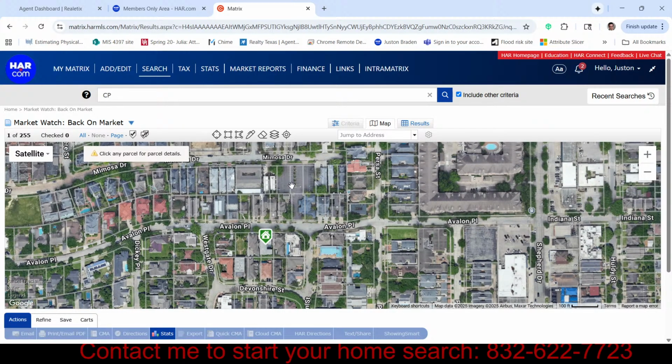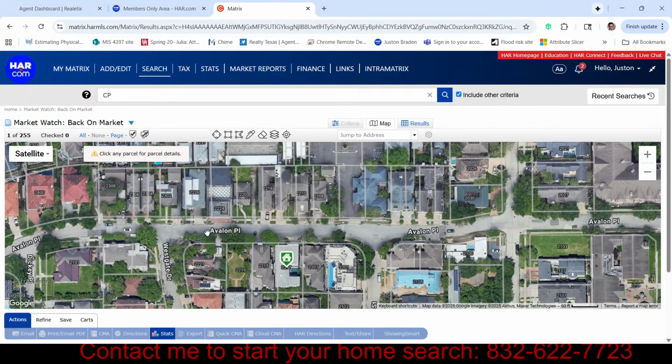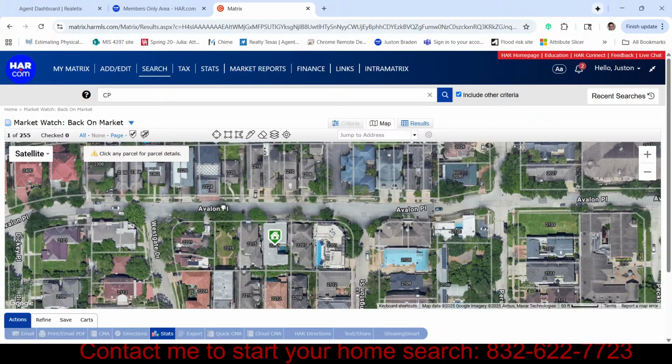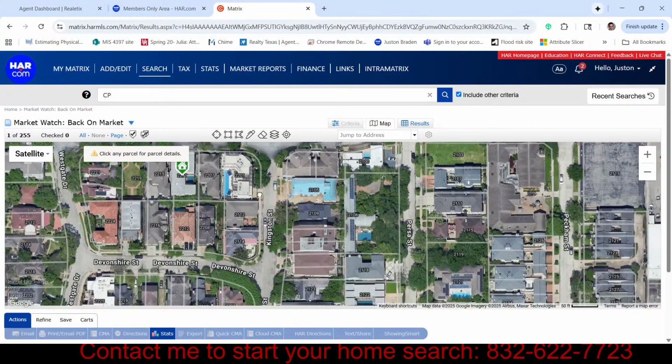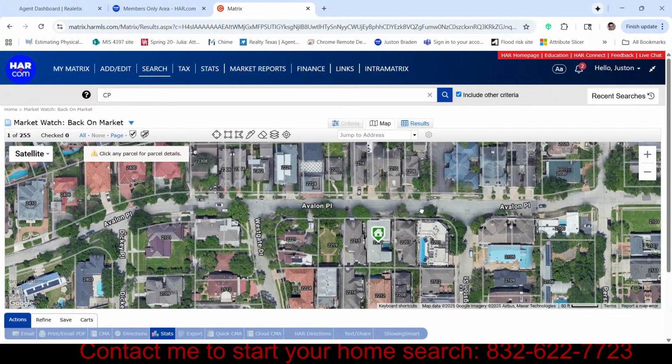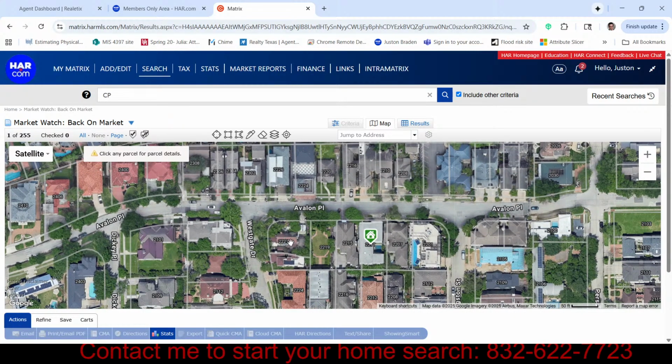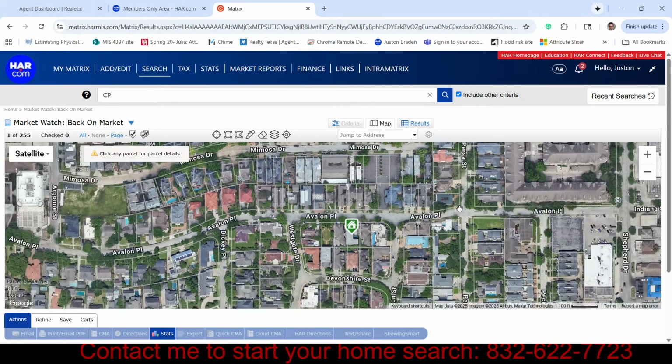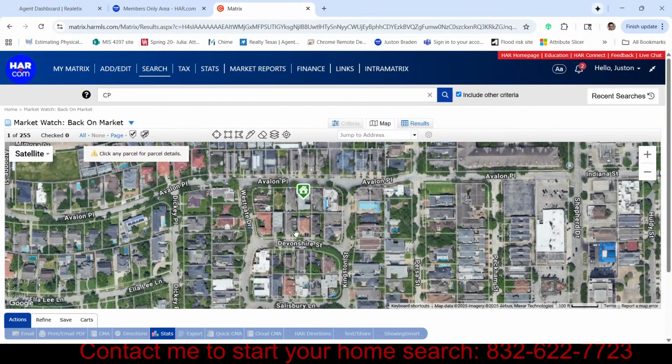Excuse me, it looks like there's some commercial over here. So maybe this whole thing is commercial right here. Some townhomes and things like that here. So parking could be a little difficult. There are sidewalks, so that's good, all the way around. It's a middle lot, so it's not a corner unit, which I don't like corner units at all. It is Montrose, so you can't really expect too much to get away from commercial that much.